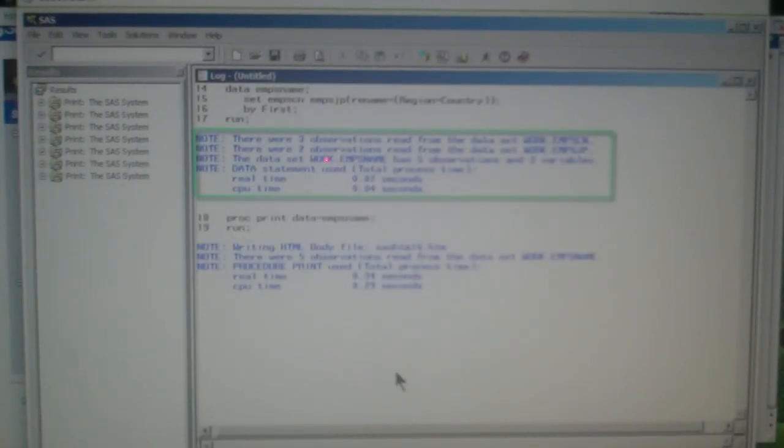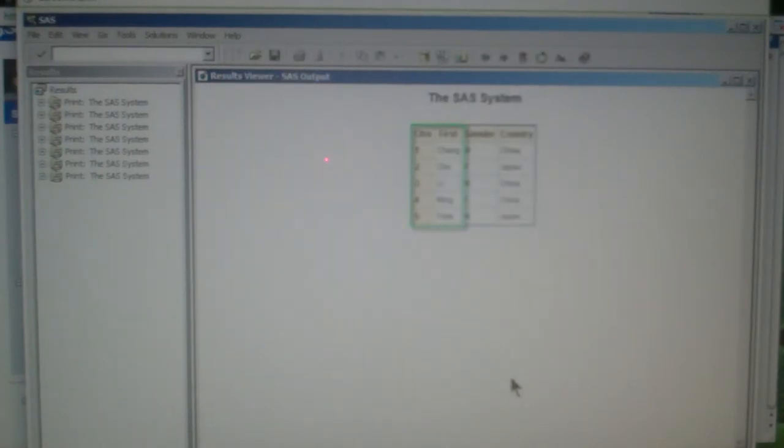Our program also includes a proc print step. We submit the program. The log indicates that our step ran successfully. These messages are similar to the messages we saw earlier when we ran a data step to concatenate data sets. The proc print output shows that the observations in the output dataset are listed in ascending alphabetical order.